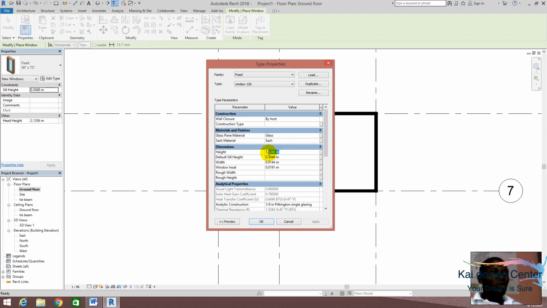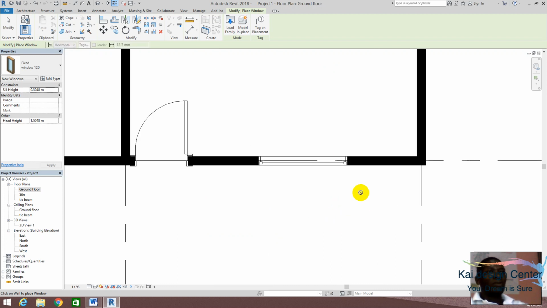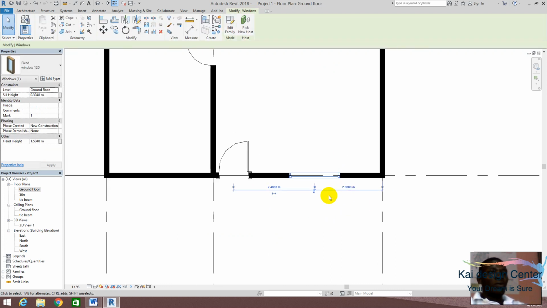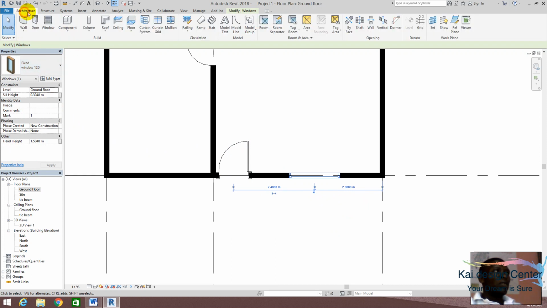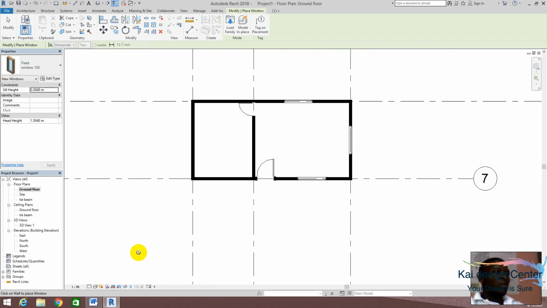The height of the window will be 150. Now since I have a door of 210, I'll put a 120. Windows width 150. So I'll just pick this first two for now. I click, I throw out. So this is my window. Let me go again. Click and throw, click and throw. So this is my window.